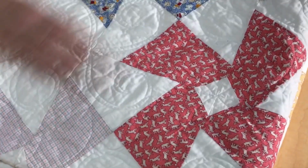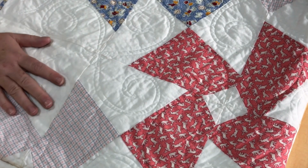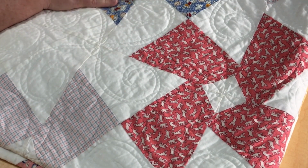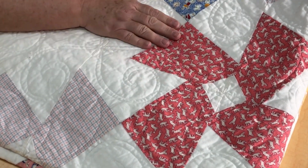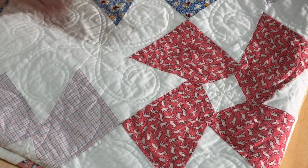So here's another idea. A distant cousin, my mother-in-law's cousin, gave me this gorgeous reproduction fabric. Unfortunately, it was from a friend of hers who had passed away. These are all 1930s reproduction fabrics, and I made this. It's a big king-size quilt. I absolutely love it. And I did have the white backing. I always like to stock up on my white fabric. But honestly, this cost me almost nothing. I used it for the binding and everything.